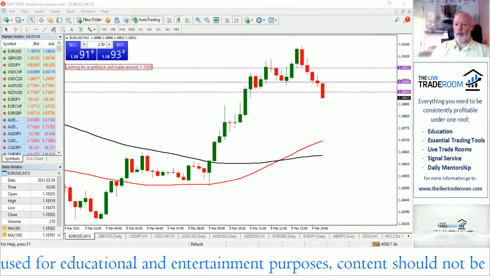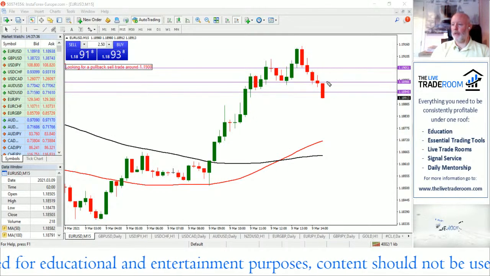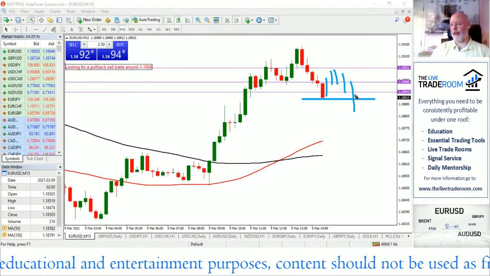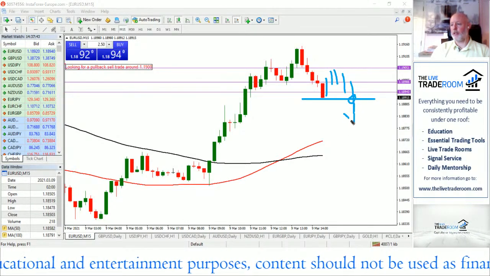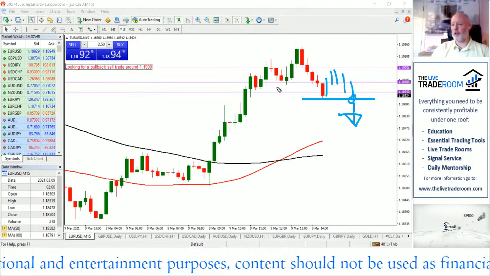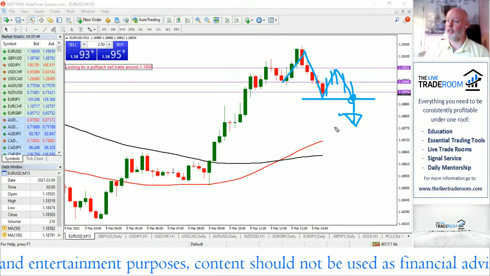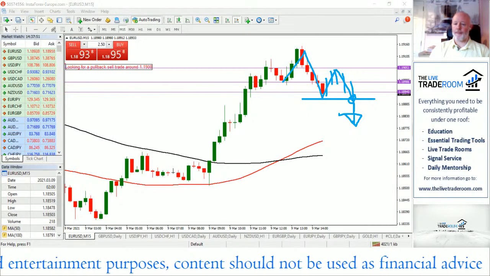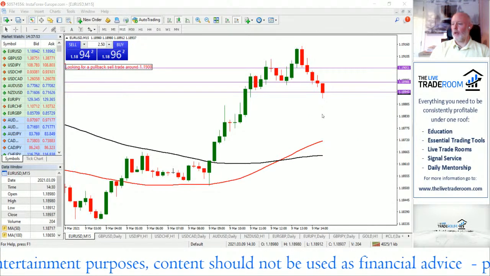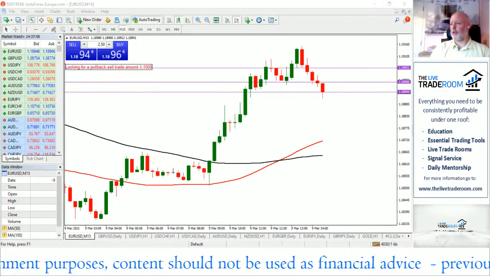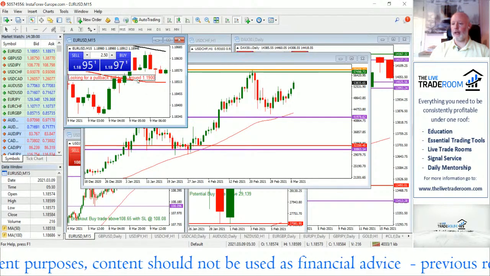So for that high probability trade, and that's really what we should be looking to do when we trade markets, is to have something that keeps you as objective as you can trading, and that's the structural failure trade. That's what this information can give us. So that's our approach. We're actually waiting for a structural failure trade to the downside.